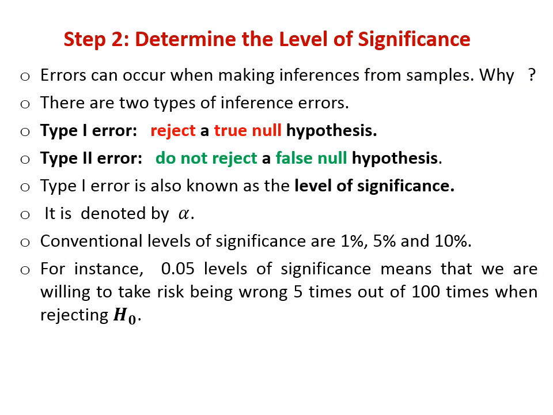The second step of the hypothesis testing procedure is to determine the level of significance. That is the probability of committing type 1 error. Errors can occur when making inferences from samples. Why? This is because the typical hypothesis testing procedure involves hypothesizing an expected sign or value for the slope coefficient, or for each partial slope coefficient in the case of multiple regression, we will see that later.